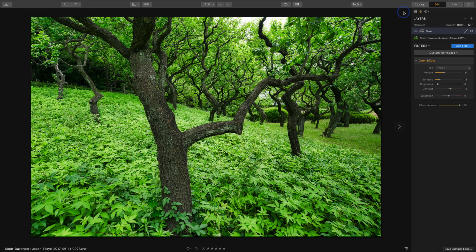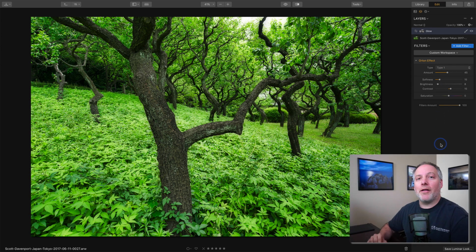Now we can see the difference that this glow adjustment layer is making. I can turn off that layer and see the backdrop where the greens are a little more crisp again and not as light and airy. I'll turn that on, and now it's got this nice, airy look to it. And we can further adjust that with the sliders now. And this mask that is on our adjustment layer is being honored. So as I push this slider really far, you'll see that glow is really happening only in the background and in the greens. We'll keep it somewhere in the neighborhood of 45 looks good. The number is not important, it's the look on the photo that matters.